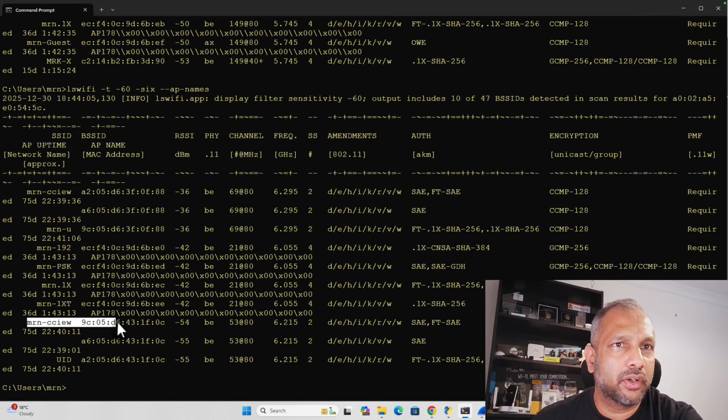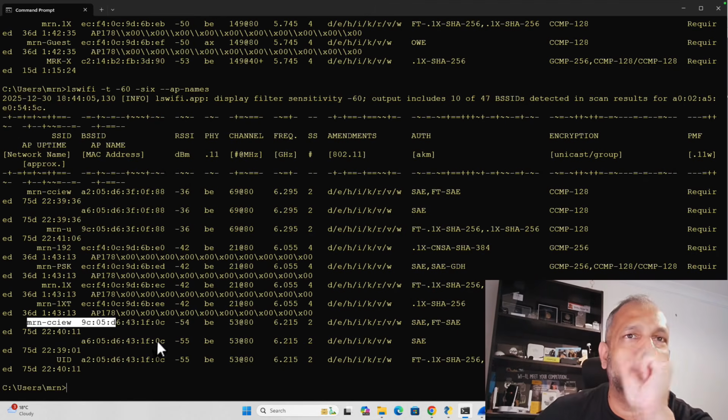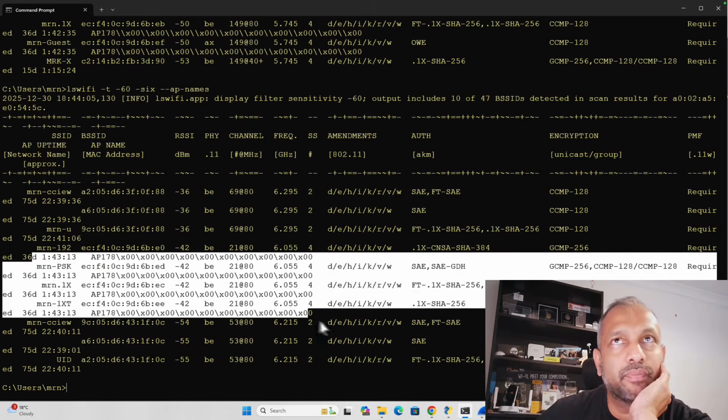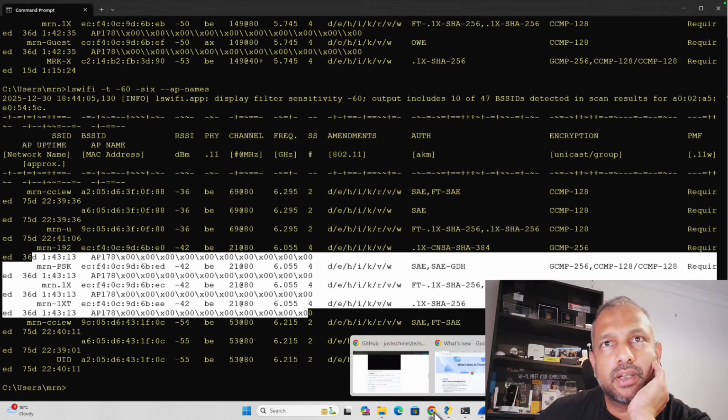I know even my Ubiquiti access point has recently been advertising this AP name. Probably I need to ask Josh to decode a particular element and add that detail. Probably he can look at that information element as well, because I can see only Cisco APs showing here, but not the Meraki APs.